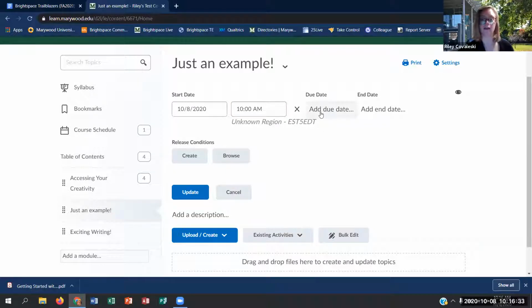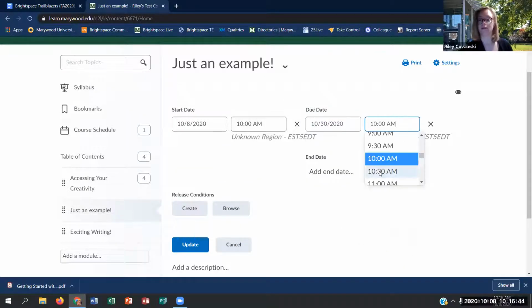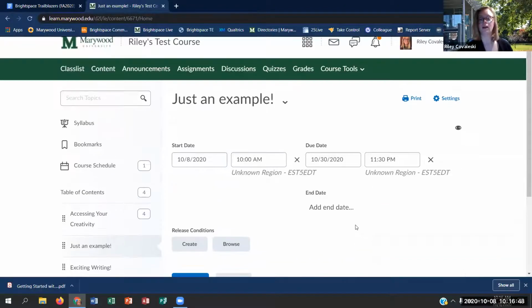Whereas due date is just when the module is due. So if you have a unit that you want to wrap up by the end of October, you can add the due date as October 30th at 11:59 p.m., or whatever you want to call it. That just means that this module and its contents will be done essentially at the end of October. It doesn't mean that it's going to disappear. It just means we're done talking about it at the end of October.